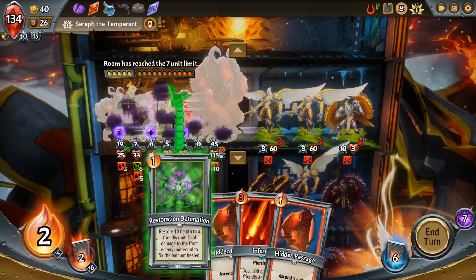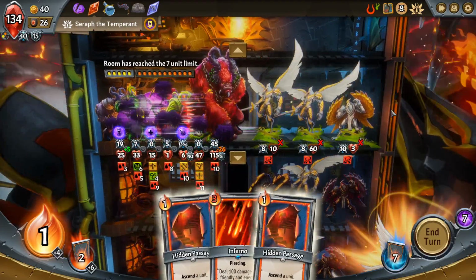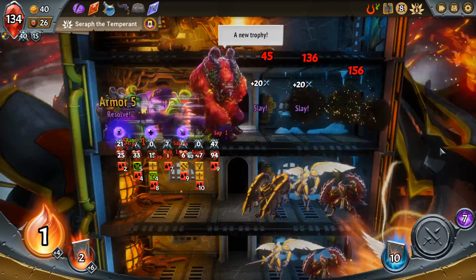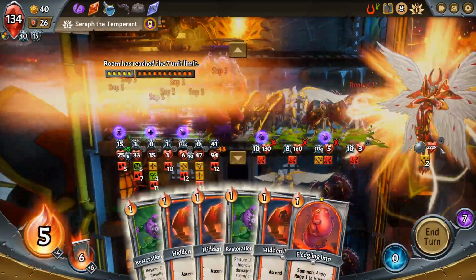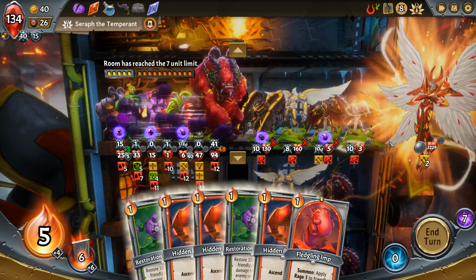We can get a free restoration detonation if we target the right unit. There we are. And that'd be the end of that turn. Our big boy's taking a lot of damage, unfortunately. Oh, we got double slay on our champion. Okay, that's really good. He's doing a lot of damage. Squishy, stop sapping me. That's absolute savagery.